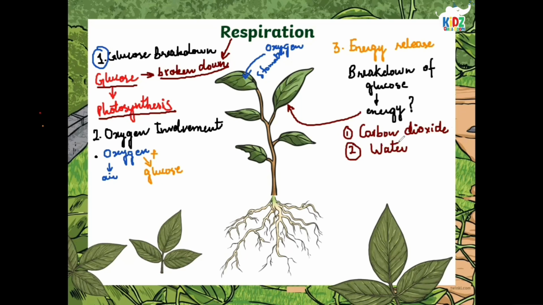So why is respiration important for plants? Now you tell me. Because it provides the energy. Which energy? The energy by which plants grow and perform various functions. Through respiration, energy is released so plants survive, grow and develop new leaves, new flowers, and roots, repair damaged tissues, absorb nutrients from the soil, and adapt to changing environments. Let's discuss the benefits of this process.